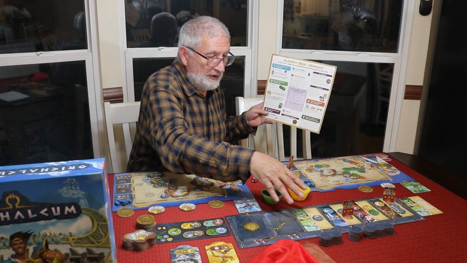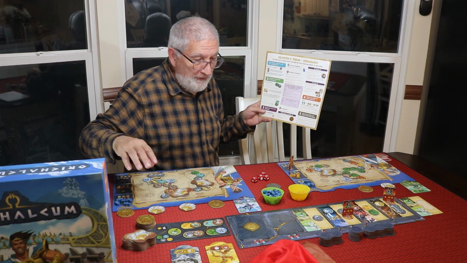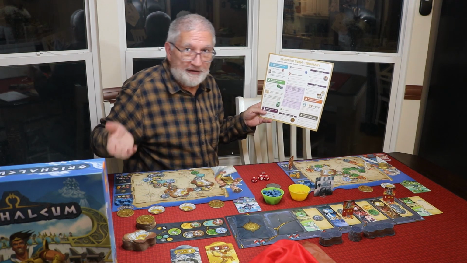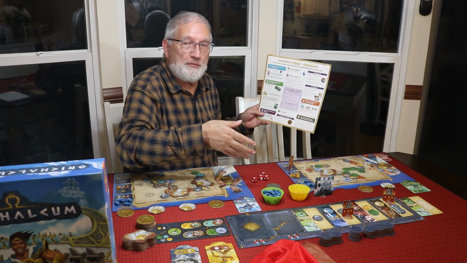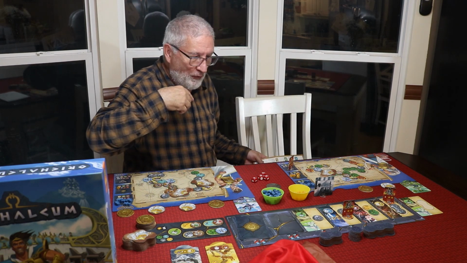So you refill those boards, and then you decide who has the most hoplites, and whoever has the most is first player. But then the other player gets a free hoplite. So that's going to go back and forth between players, and whoever doesn't get first player gets a free hoplite. So that's the way that works.